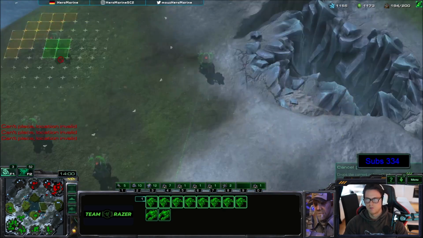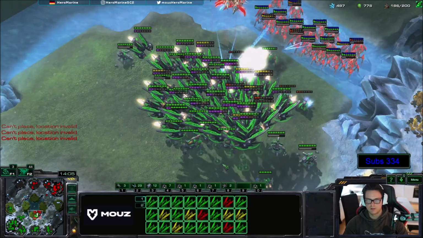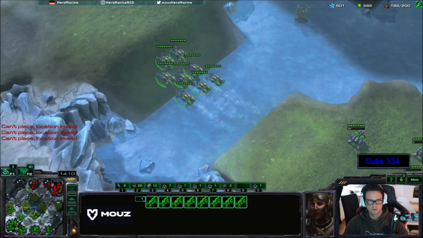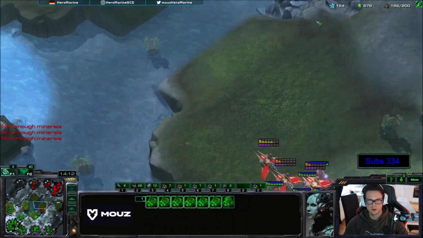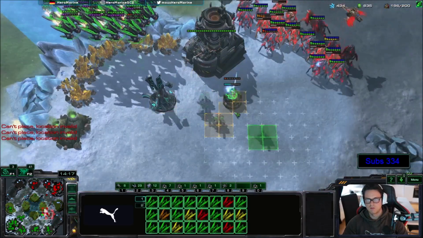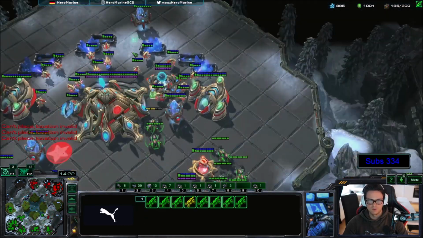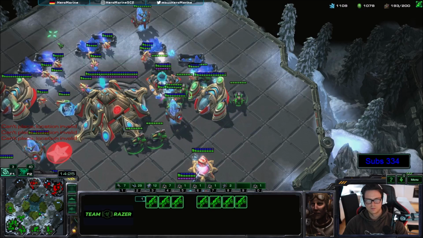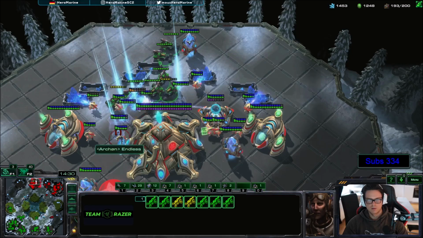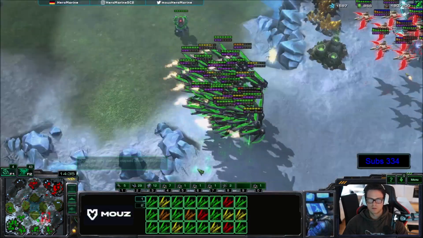I can't build here. We're gonna use hellions for a cheeky run-by. SCVs are under attack. Base is under attack. Come on, you're lame. Stalkers are lame, my friend. I'm in a heap of trouble. Our SCVs are under attack. Base is under attack.